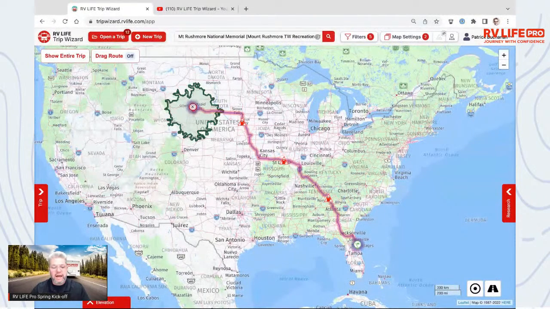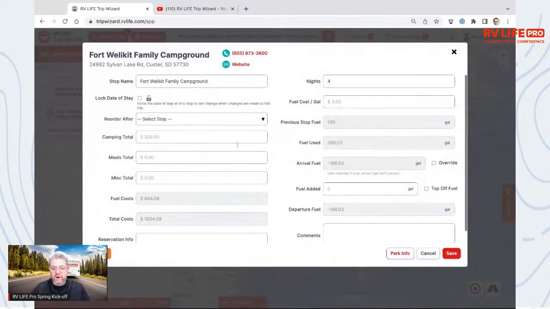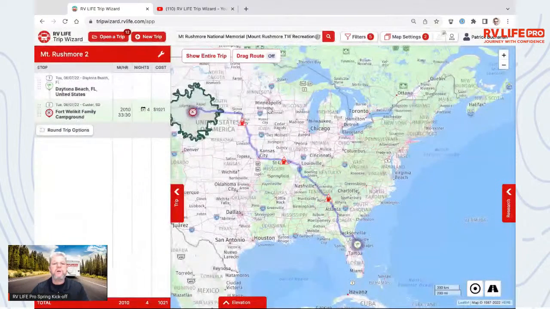So I've chosen a particular campground, I've called, and I've made a reservation. I put in my reservation number. My budgeted camping was $200. Turns out this was $216.97, because I already know that total since I called and made a reservation. I might not always know that if I don't do that. But the point is, now I've got a trip. I've got a route that I can start building against.